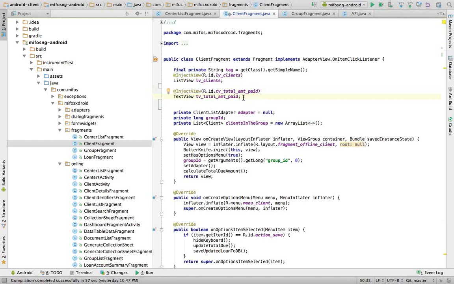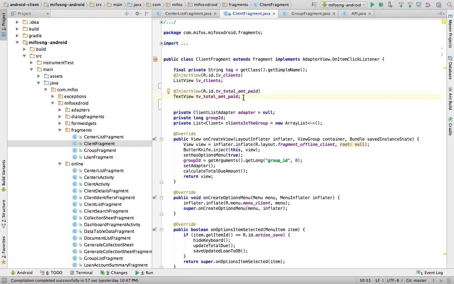Libraries like Dagger give you more injection capabilities apart from views. So you could inject views, services, activities, and a lot of other things as well. But they get fairly complicated pretty soon, so we limited it to Butter Knife.